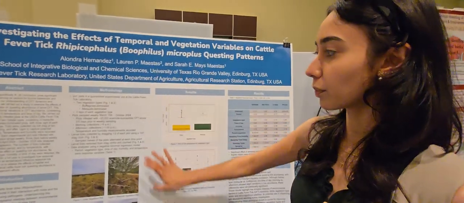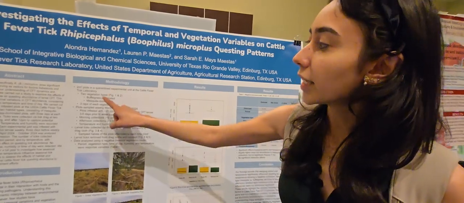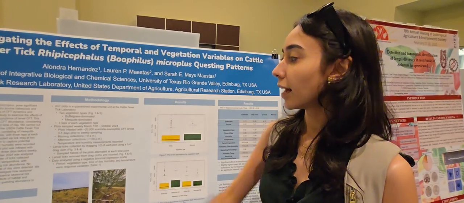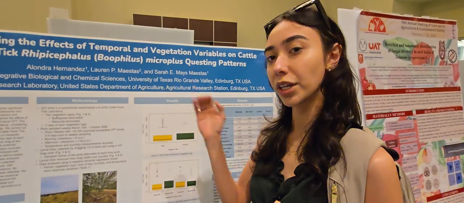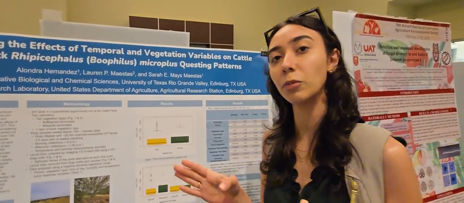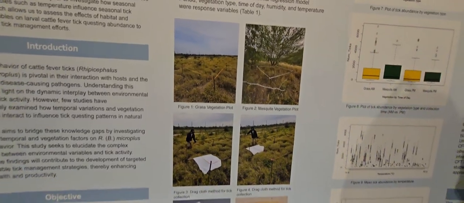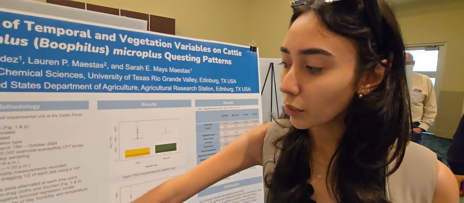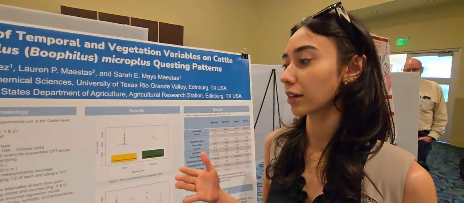The way that we went about doing the project was everything was done in a quarantine zone at the lab. We had two vegetation types that we really wanted to focus on, which were buffalo grass and mesquite. We had 3 reps in the morning and 3 reps in the afternoon. We would sample weekly to have a more consistent base, with Tuesdays being the days that we would infest each plot with the larvae ticks that we raised at the lab. Once we went outside and infested, we would return Friday mornings and Friday afternoons to run our collections.